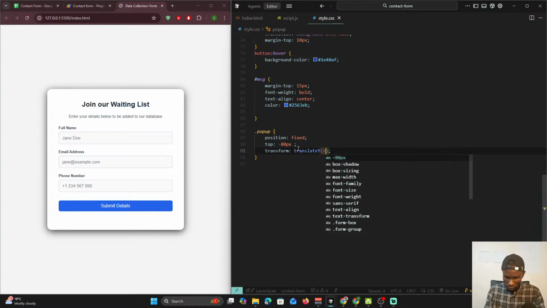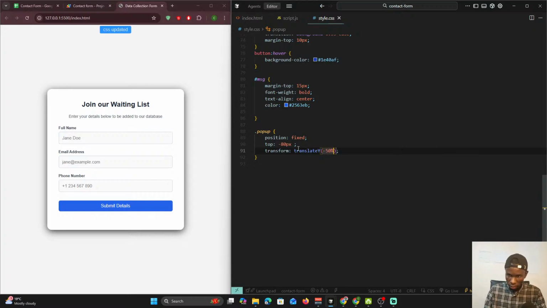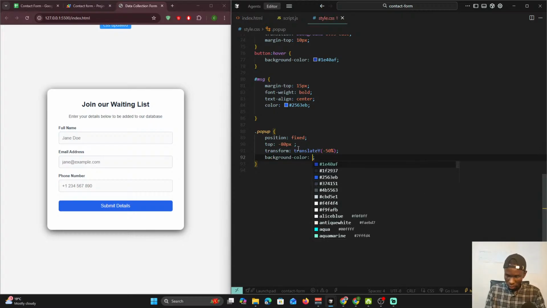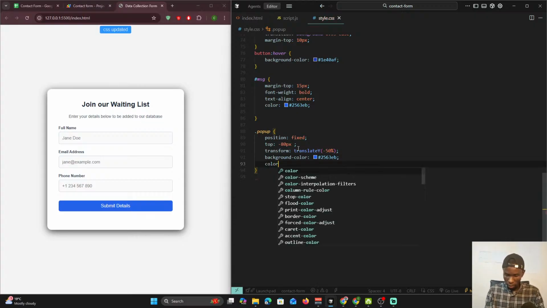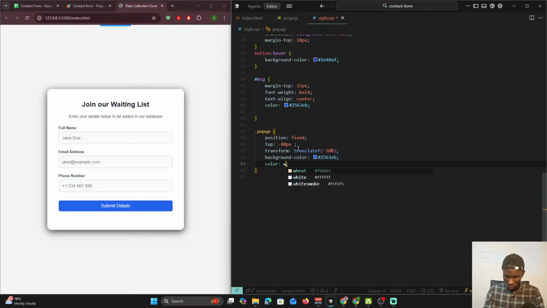Then for the background color, you can use this one. Then color, white.